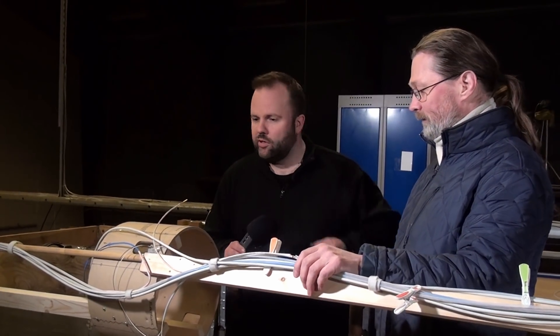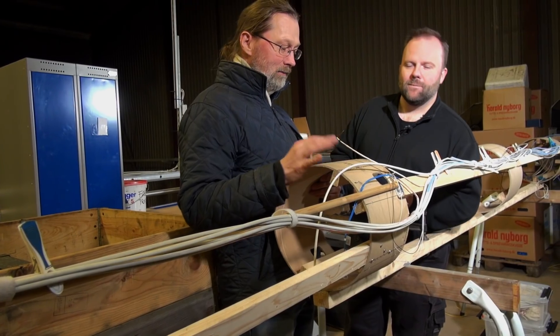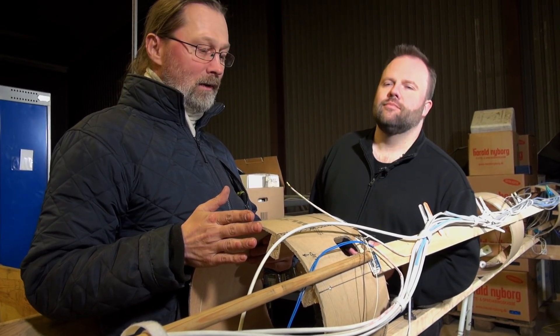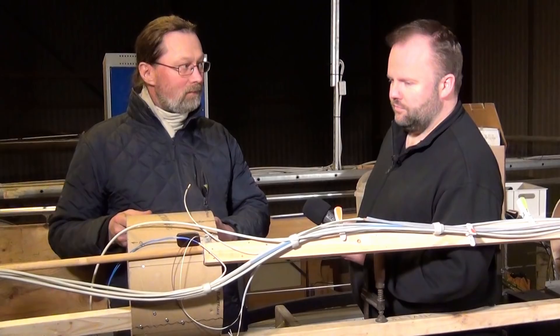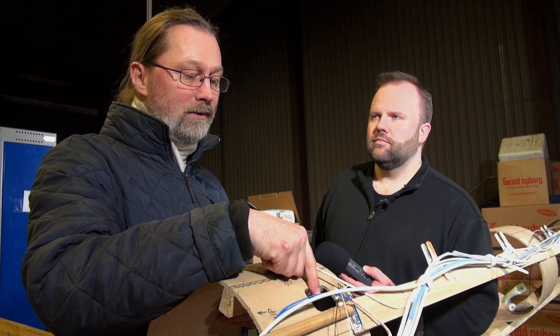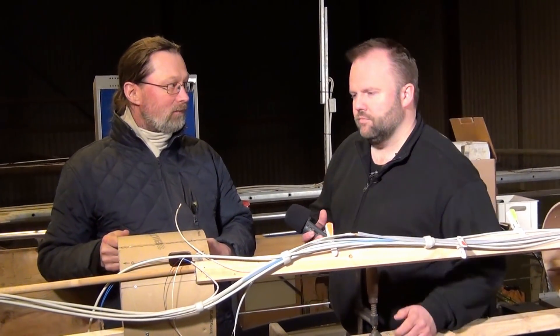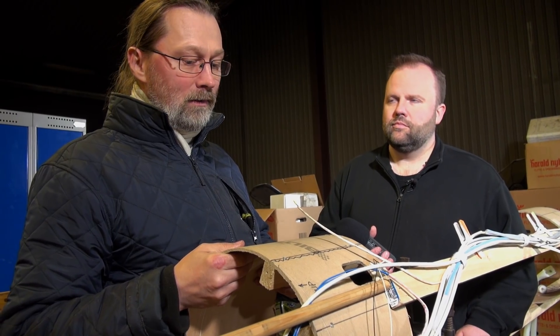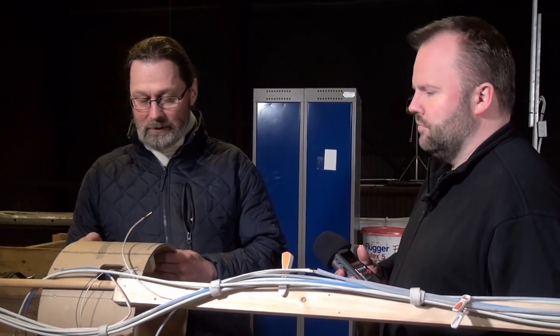Then we get to the intertank above the fuel tank, placed below the new DPR section. As with the LOX tank, we have a temperature sensor, a pressure sensor, and the vent valve. This is also where we take the wires for the DPR section out of the harness — communication for the DPR section, two signals controlling the high-pressure valves that control the helium entering the tanks, and a main valve up here. There's also a power supply that comes from the avionics section, not from the engine controller.